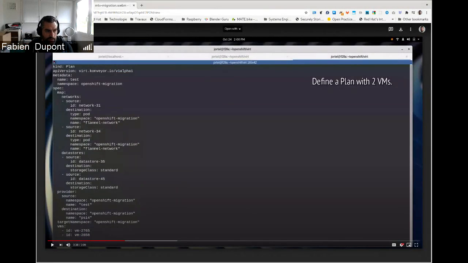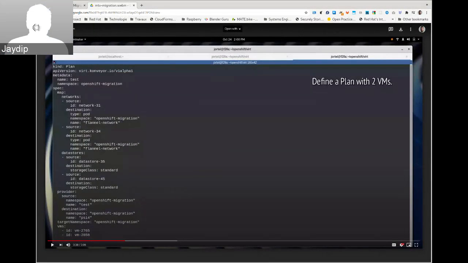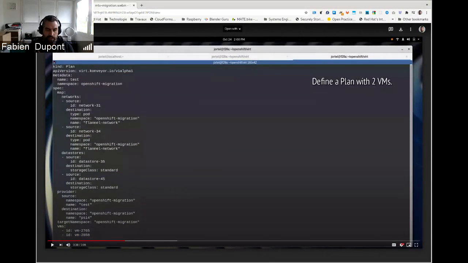And for the network, we go to the pod network, which has been named Flannel network in that case. And at the bottom, we can see the IDs of the two VMs we want to migrate. So the plan, well, from a user standpoint, once you have the UI, we don't really care about the IDs. But in the plan, it's represented as IDs to be sure that the objects are unique.